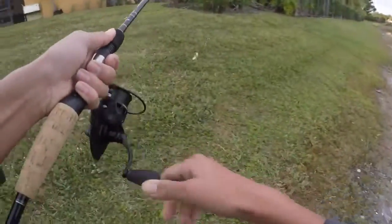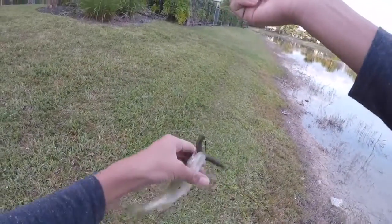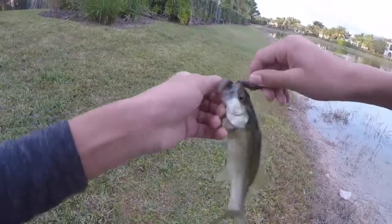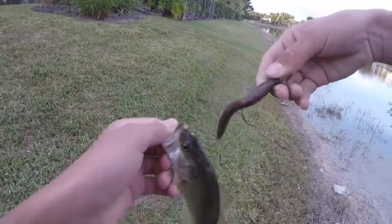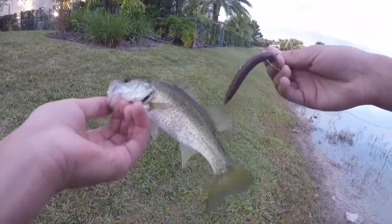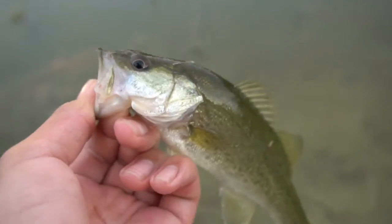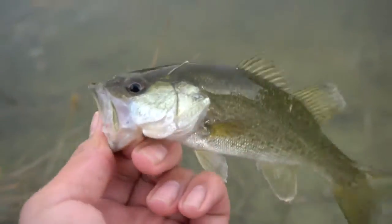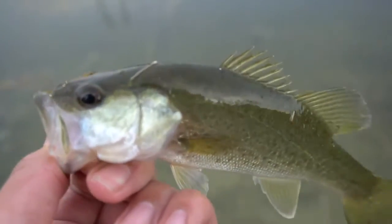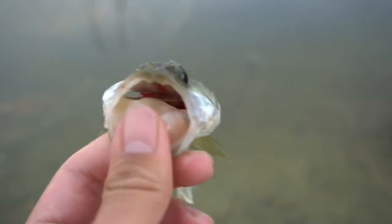Oh. Wow. That's a stud. Jeez, this could almost go in my tank. Well, tiny Senko, tiny bass, I guess. I'm using this little, what is this? Probably like a 6-inch Senko, and just got this tiny bass. All right guys, straight stud on the Senko. I think it's like a 6-inch Senko, but I downsized to a smaller Senko just because there are so many of these little guys all around. And yeah, he bit. See ya, bud.